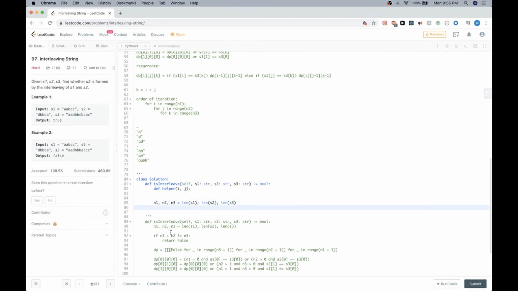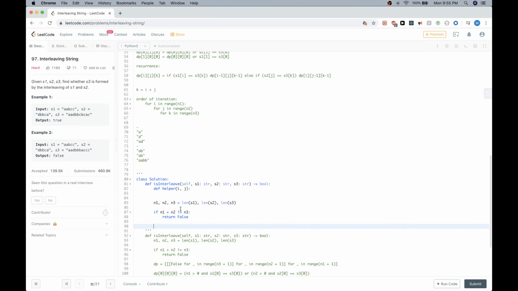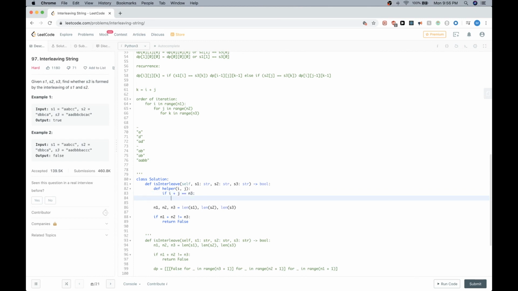And here I could still do this, right? Now, if I get here and i plus j is equal to n3, that means we are done. So we should just return true, right?